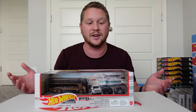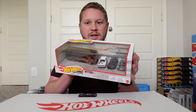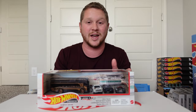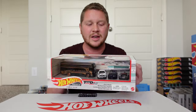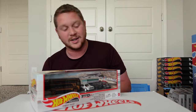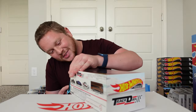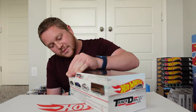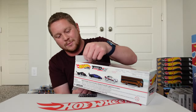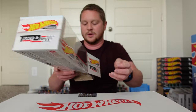Some people are selling them online for the entire price I picked this up for, so I know a lot of people are wishing they could find one. My Walmart actually had like 27 of these just laying around. So I'm just going to go ahead and bust this open and take out all the cars — throw them on the little turntable and check them out up close. This is actually the first time I've ever opened one of these, so I might try to preserve the box. Here we go.